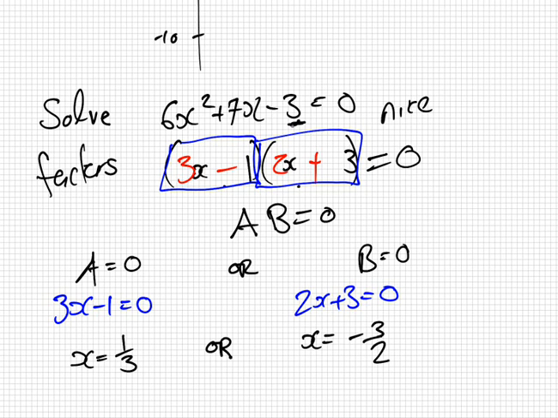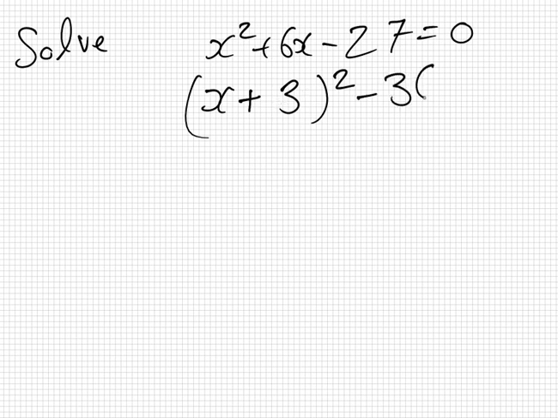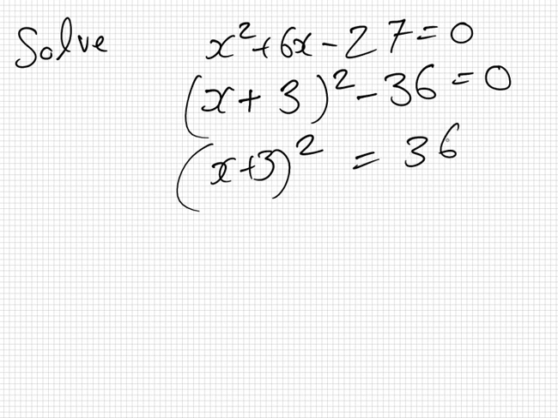Anyways, that is not so important to worry about. What's really important to know is if you have A multiply B, you must have A equals 0 or B must equal 0. So this is like the A part multiplying the B part. So your choices are 3x minus 1 equals 0 or 2x plus 3 equals 0. So you have x equals 1 over 3 or x equals minus 3 over 2.